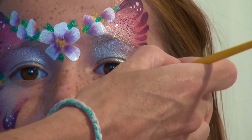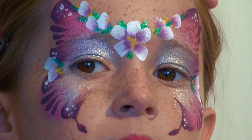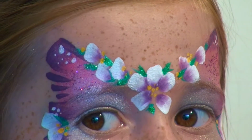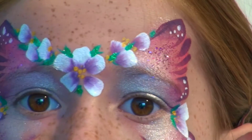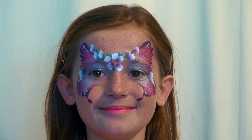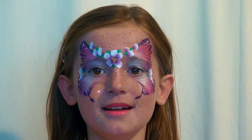As long as the green paint is still a little bit wet, the glitter will hold on it and it will create a really nice sparkly effect. And this design is now finished.